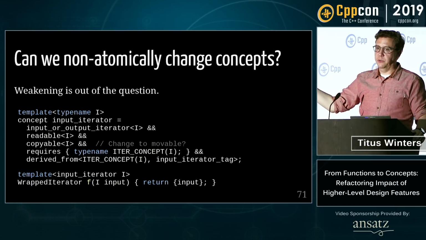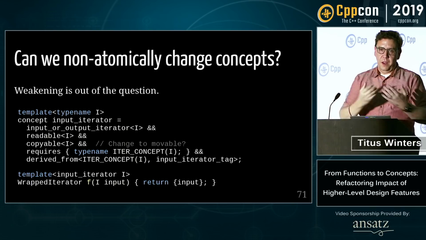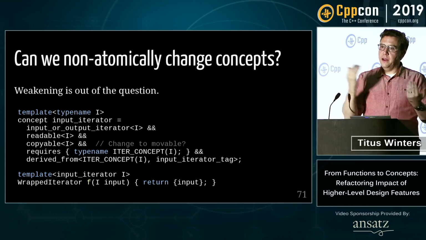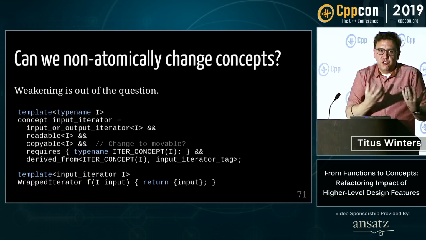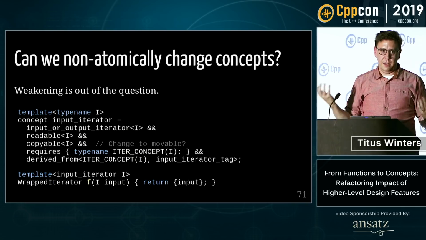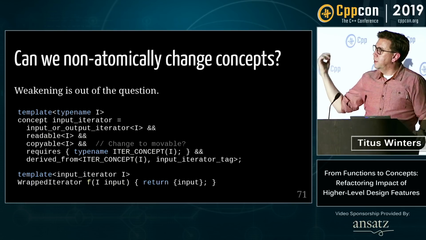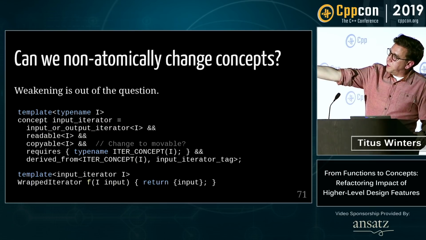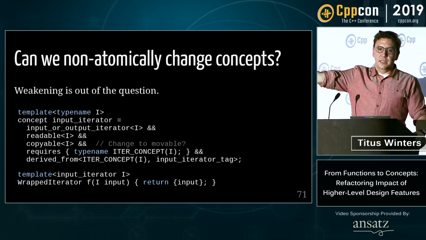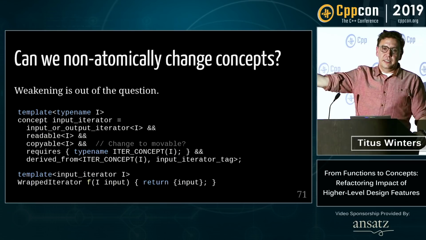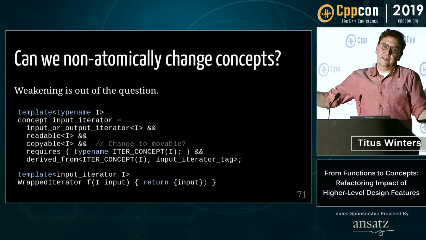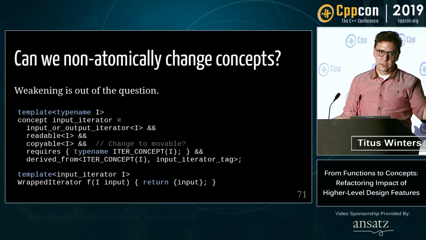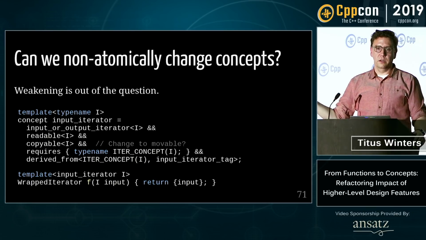This sounds actually quite reasonable, because if you had an input iterator and you made a copy of it and you increment one of them, the old one is nonsense, right? Functionally, we should probably be treating these as move-only types, or at least requiring only move. But this implementation of wrapped iterator, for instance, is accidentally copying it. It doesn't break that requirement that you don't touch the old one. It just sort of accidentally copies it because it's an iterator. It's trivial to copy. Calling std move on it would be kind of weird, right?